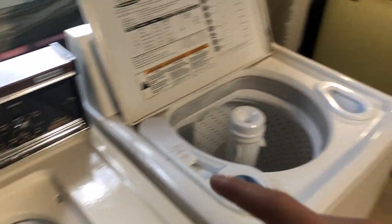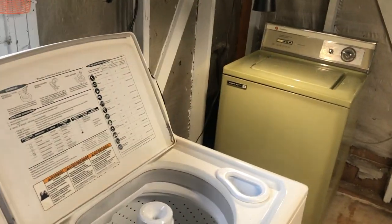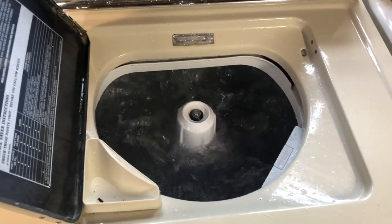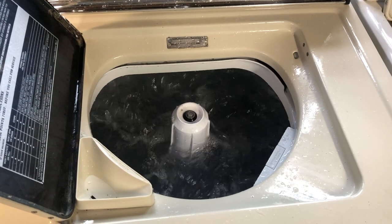I probably won't even try running one of these with the Westinghouse because the Westinghouse pulls 9 amps, and 19 on a 20 amp circuit breaker is going to be close.